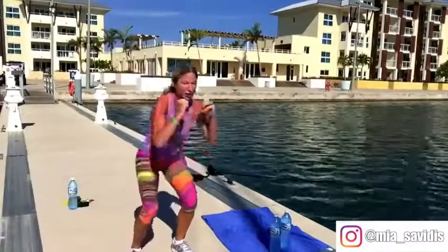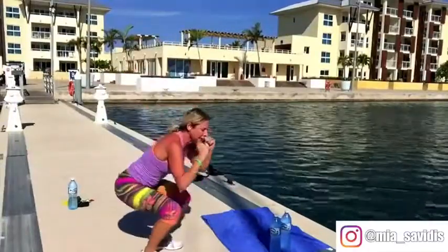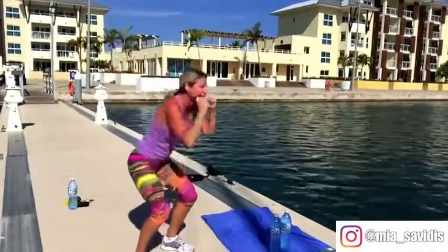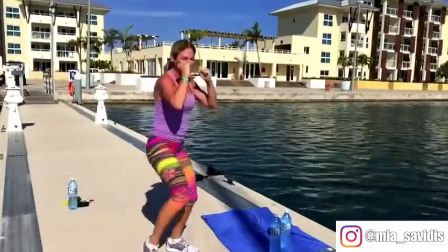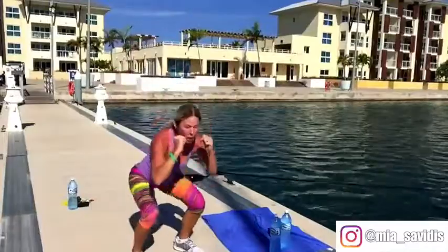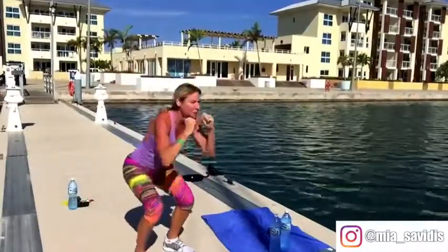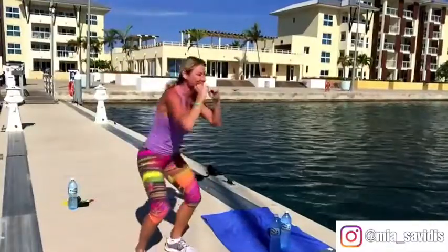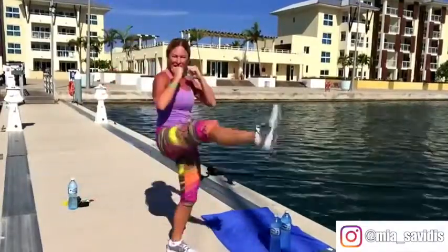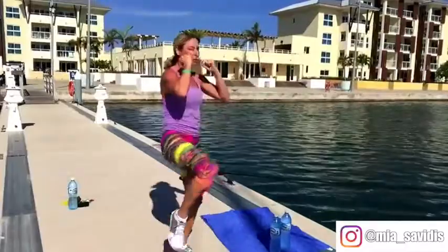Squat kicks, here we go. Last major thing, right? We're going to finish with a little bit of abs after this. Get that booty sticking way back, kick it up, down, kick it up, down, kick it up. My hands are up because this comes from my kickboxing days — always have to keep my hands up. You can put your hands wherever you want. Sit back, up, sit back. If you hold them up or hold those water bottles, you're going to work those shoulders as well. Especially us women, us moms — we know how to multitask, so we're able to get so many muscle groups working all at once, all in a very short period of time because time is a problem for us. But we don't want to let ourselves go. Almost there guys, I swear. And last one.